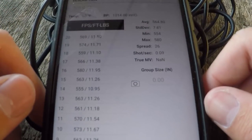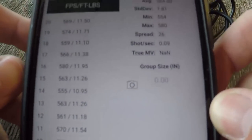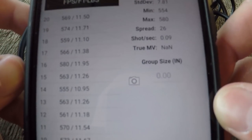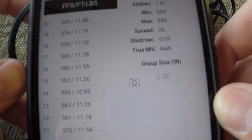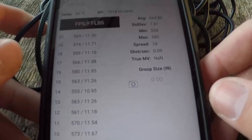Hopefully it should get a hell of a lot better once it runs in, but even out of the box, the spread isn't terrible. We've got a standard deviation of 7.81 feet per second per shot, and we've got an average velocity of 564 feet per second, which comes out at around 11.3 foot-pounds. So that's not too bad at all.